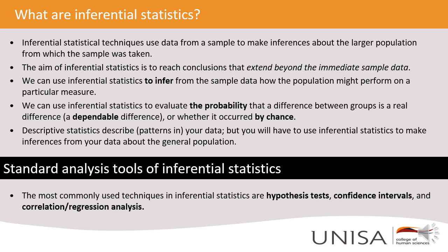As this is meant to be an introductory course, we cannot discuss all the different types of statistical techniques that are available to researchers working in a quantitative paradigm. We will focus only on the most commonly used techniques in inferential statistics, which include hypothesis tests, confidence intervals, and correlation and regression analysis. We will consider each of these commonly used techniques in turn, and will then turn to the actual statistical tests that are associated with each of these techniques.